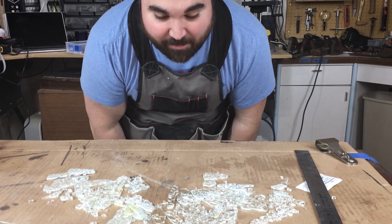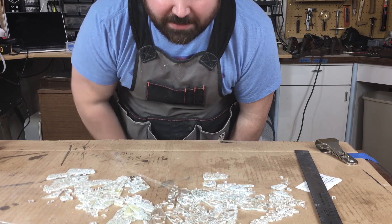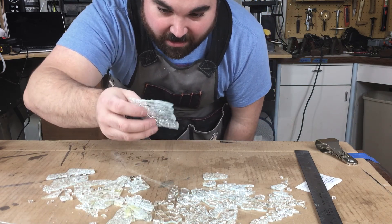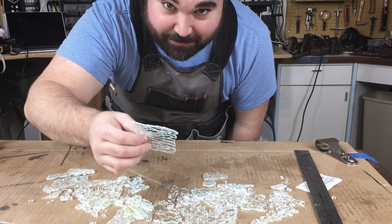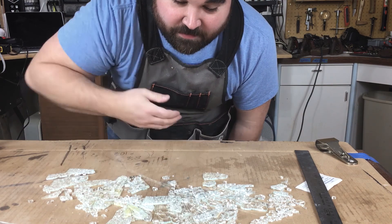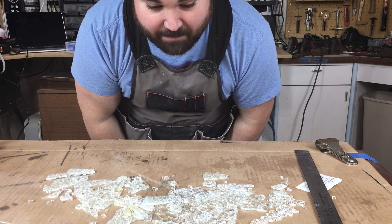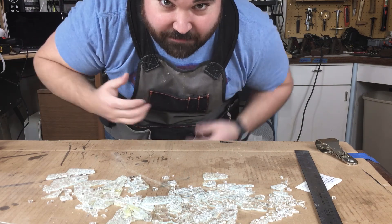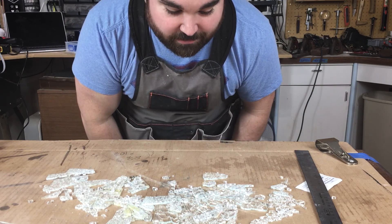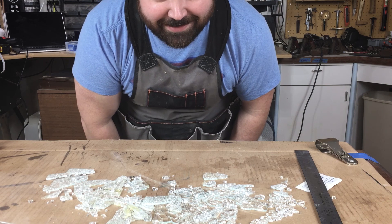I just had to turn the camera back on because I went to cut up that painter's palette without realizing what type of glass it was. It's totally tempered glass, like you'd have in a car. This is why it's important to know what type of glass you're dealing with. I really wasn't sure, and this stuff just exploded. I'm 100% fine — nothing happened, it just caught me off guard. I had scored the glass and then flipped it over to finish it up and it just opened up. So be careful doing this — know what you're cutting. See you guys.